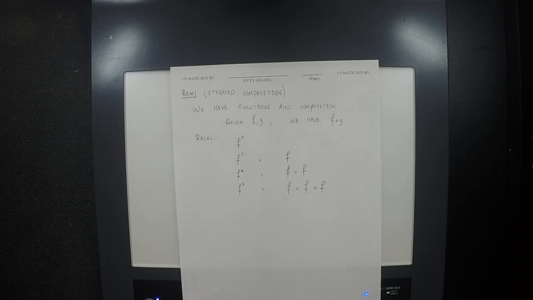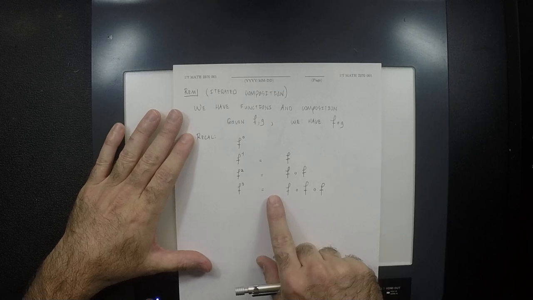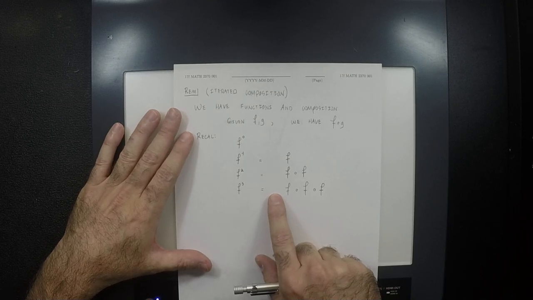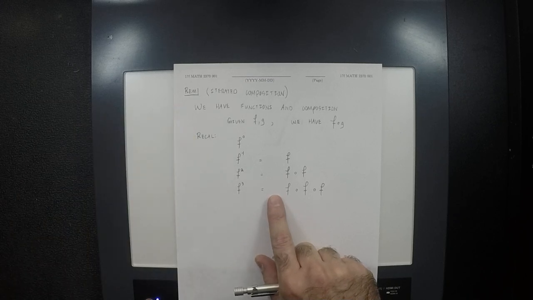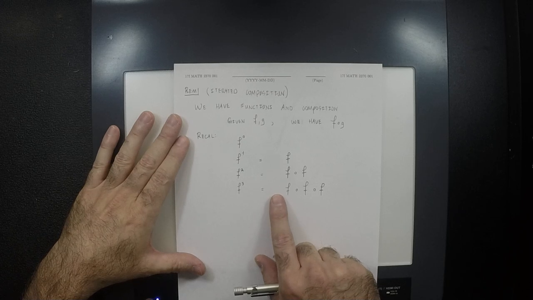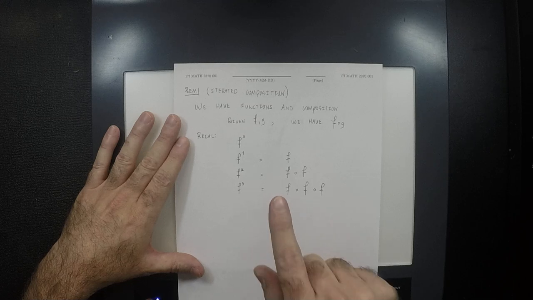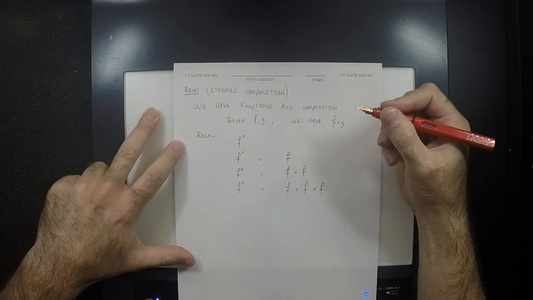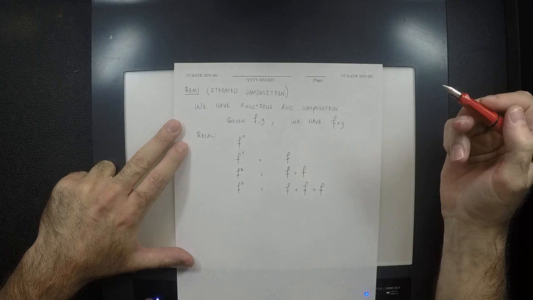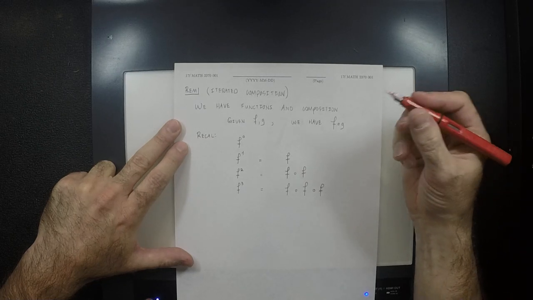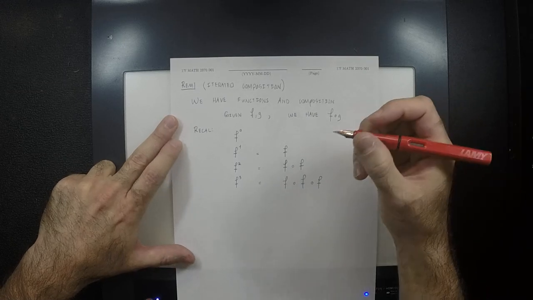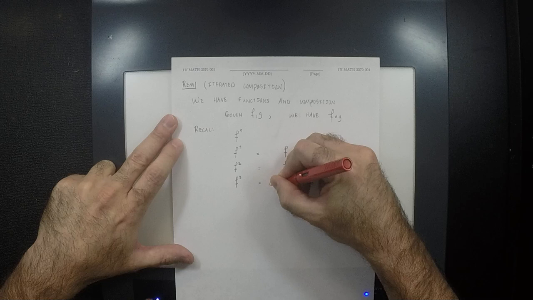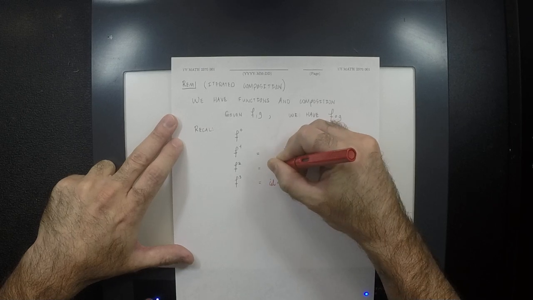Yes. So just like when we were talking about addition, what red thing did I have to write right here? Zero. I had to write 0 because 0 is the additive identity. When I was talking about the other one, what red thing did I have to write here? 1, because 1 is the multiplicative identity. What red thing do I have to write right here? What is the compositional identity? It's not x. There's no x's here. You can't write x. That doesn't make any sense. Well, it depends on how you denote it. So, I'll write it as id because that's a pretty common one. Yes, the identity function.